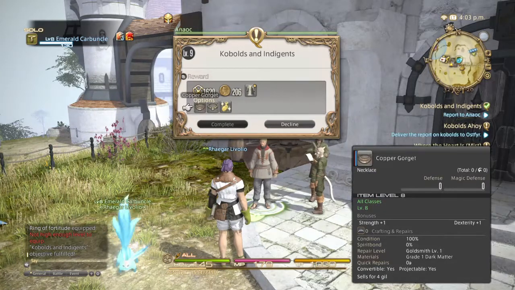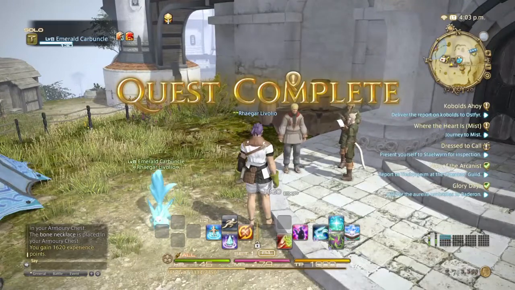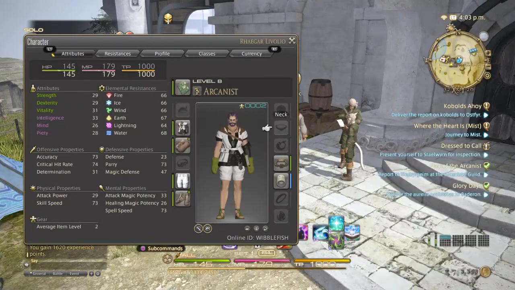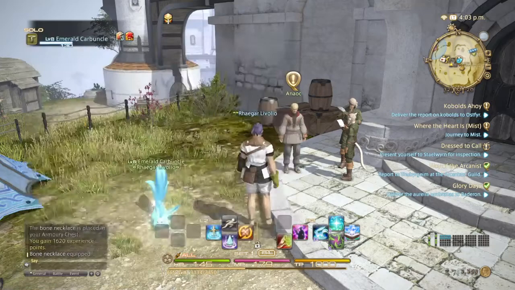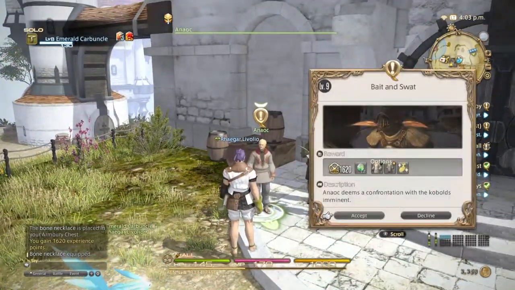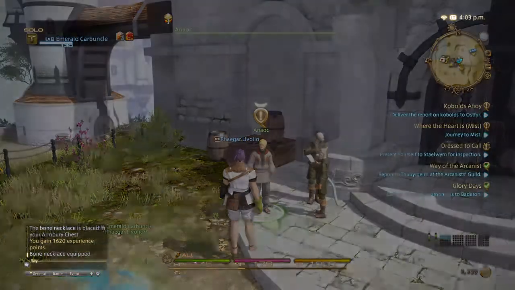Necklace. Copper gorget. We'll go with the necklace. Can I equip it yet? Yes, I can. Okay. Bait and swat.